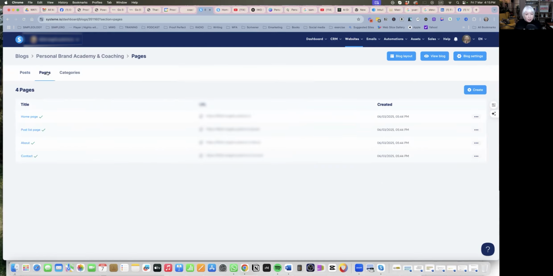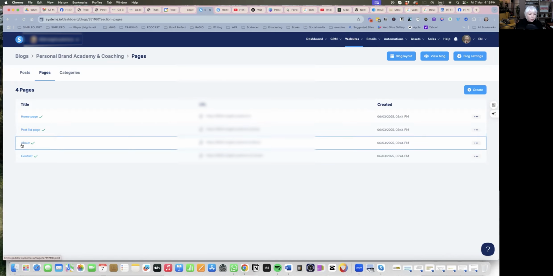Pages is where you have all the pages for your website. That's where they live. So I've got a home page for the website here. I've got the post list page, which is basically the main menu for the blog. When people are looking at the menu bar on the website and they click on blog, it's that first page that you take into with the list of the possible blogs to look at. So they call this a post list page. That post list page is a website page. It's not a blog, it's a website page.